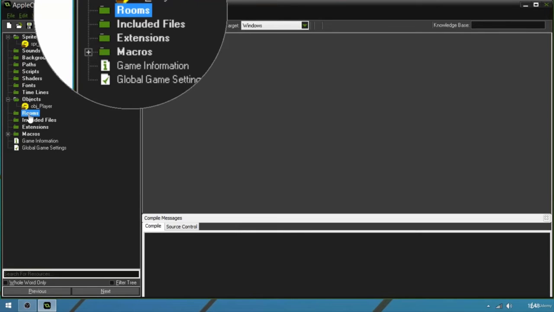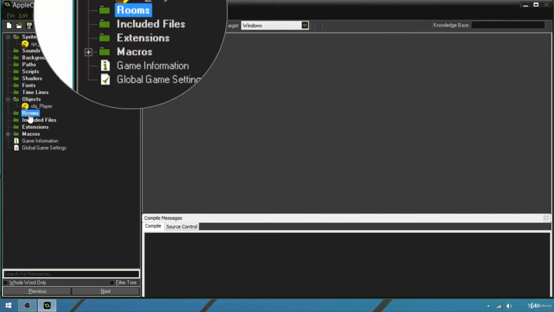Rooms have different names in different game engines. Rooms can be scenes, states, levels, or maps, but I think the easiest name to remember is screen. It's like a separate moment in the game where you're going to make a certain logic. For example, if you are in a menu screen where you have the play button, the settings button, the help button, this is a room. This is a place where you are essentially going to move to another room.